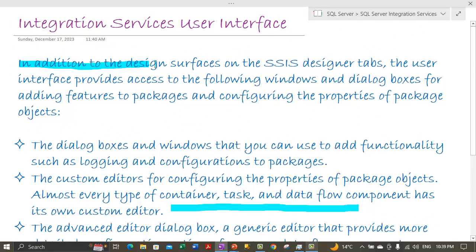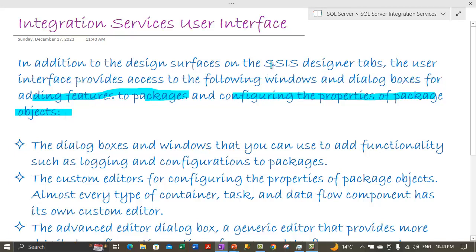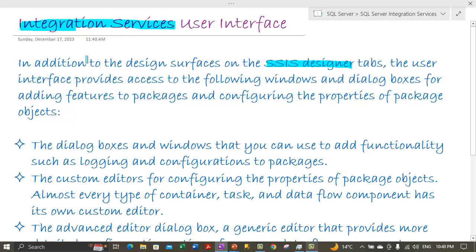So in addition to the design surfaces on the SSIS designer tabs, the user interface provides access to the following windows and dialog boxes for adding features to packages and configuring the properties of package objects. Basically, Integration Services provides the surface for designing SSIS packages.